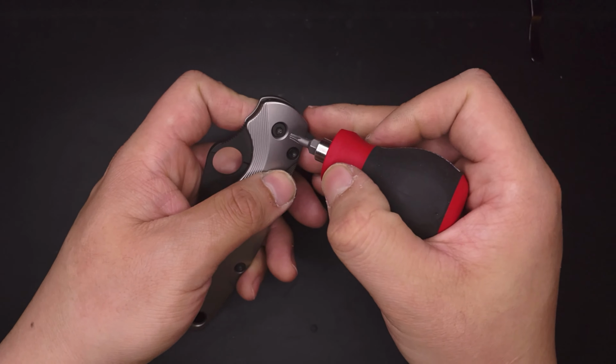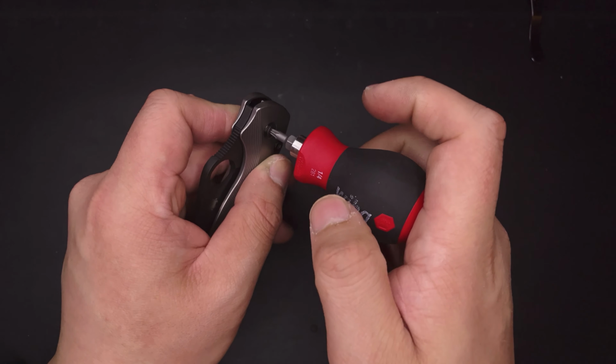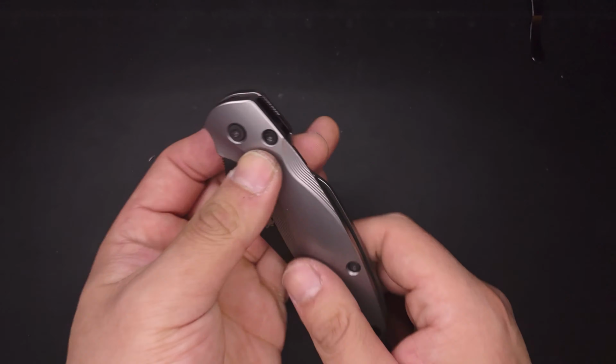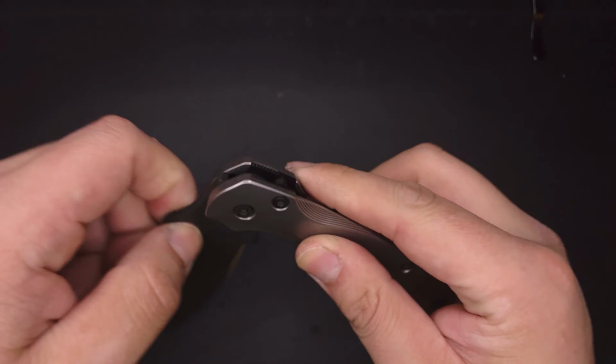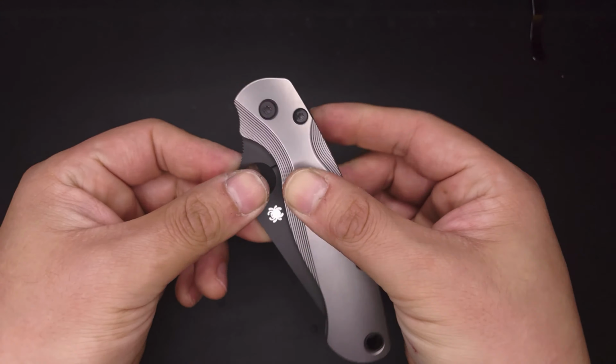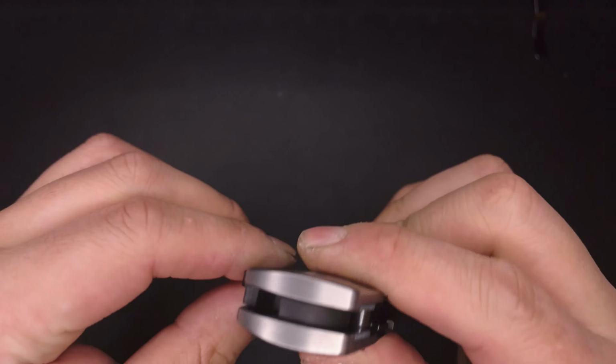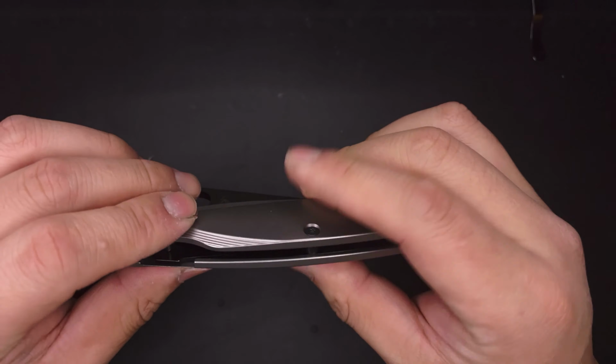Yeah, we're a little cross threaded here, so looks like we were. Okay, cool, so that looks better. So now I'm just kind of messing with the knife, opening it and closing it, because I just want to get everything lined up, make sure all those holes are in the right spot. And it's looking pretty good so far, gotta say. Cool.